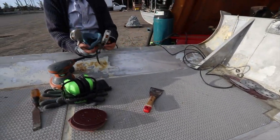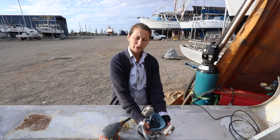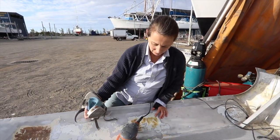It's quite nice because I can just let the weight of the machine kind of do it, because I'm kind of downhill. And I'm sitting, so I can kind of last a while. Yeah, cool. Which is quite nice. It's nice to be doing a physical job for a bit.